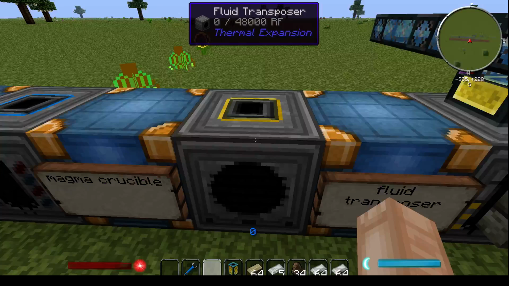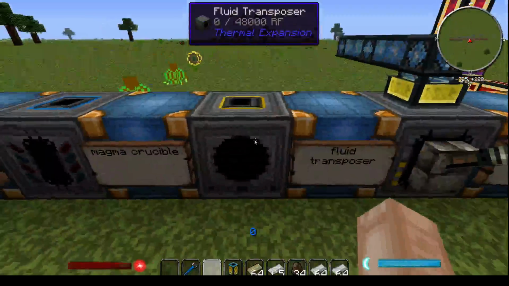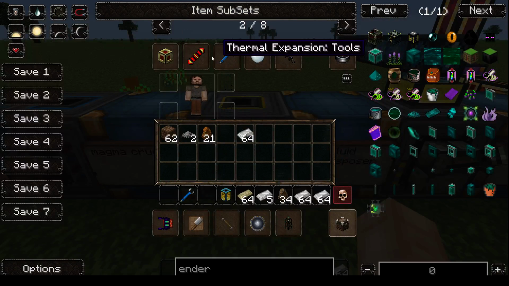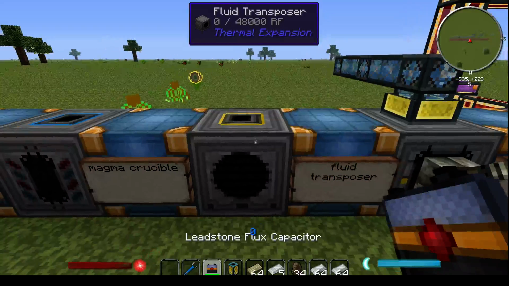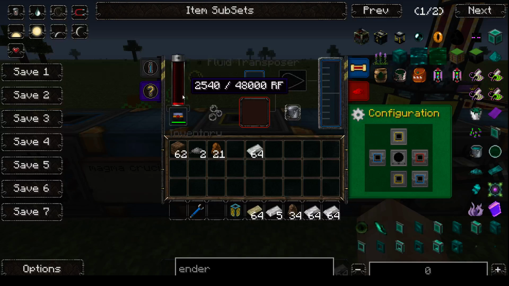So now, oh, where'd it go? It was destroyed. But now what would happen is I would come in, I'd place it here, and it would fill this up. So just to show you that, I'm going to cheat a little bit. Grab the full one. And the power is now being transferred from the capacitor into the machine.